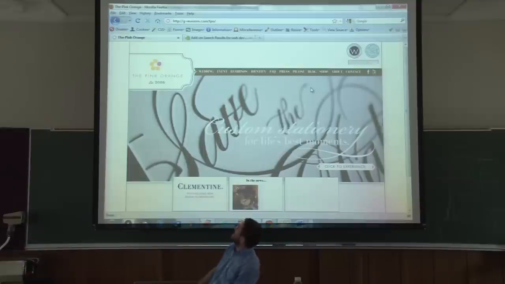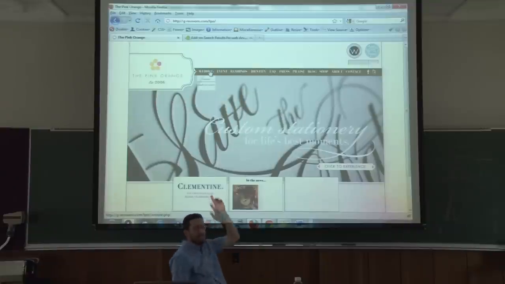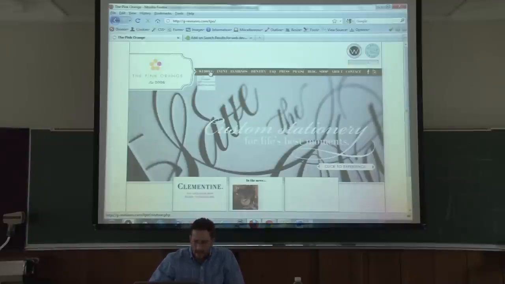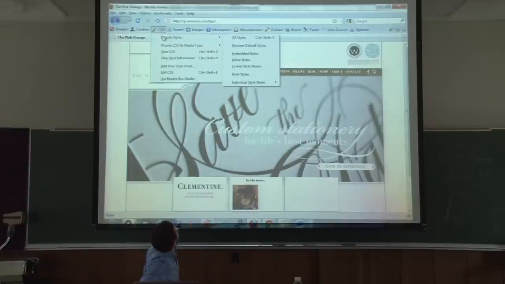Most of what's happening on the welcome page is actually driven by the style sheets. The style sheets will tell where all the things go, what colors there are in a lot of cases. There's a lot of images here, very image heavy, because that's what Rebecca's all about with her design. Even these up here, unfortunately, are images instead of text, which is not the best for search engines. But through some other sneaky techniques, I have the text behind there hidden off-screen, so at least the search engine will see it. But anyways, dealing with the style sheets is important, and so I can look at this menu here and disable various styles.